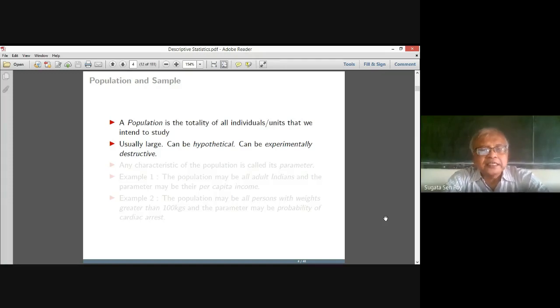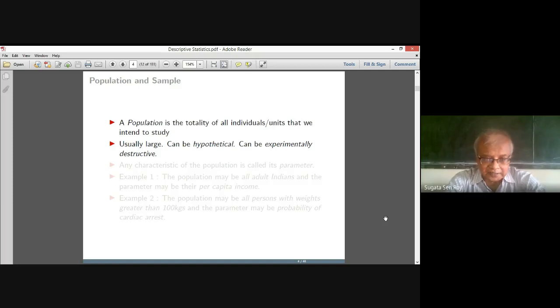Lastly, it can be experimentally destructive. It's something like, a company makes electric bulbs, okay, and the bulbs are good. You'll buy the bulbs if, say, a retailer is buying the bulbs. So they make it in batches of, say, 500 bulbs. So one lot of 500 bulbs. How do I know that this lot is good? The lot is good if a bulb actually works for 200 hours. Okay, you light it on, it is working for 200 hours, it's good. If it goes off before that, then the bulb is not good.